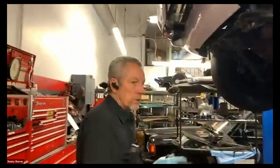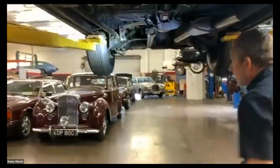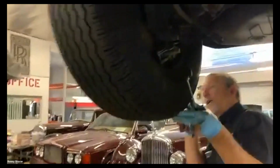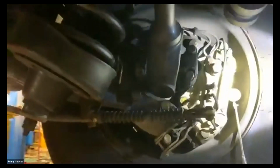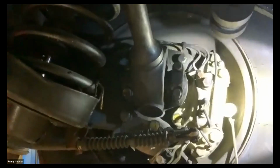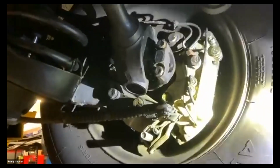I use a mirror, which I've got to find real quick. You can pull the wheels. If the tires look like they need rotating, which actually I think I might do on these, you can do that. But I get inside with a mirror and with my calibrated eyeballs, I'm going to say that's probably about 7 or 8 millimeters also. And you can see that one right there. These are fairly new. The calipers have been off of this car recently.